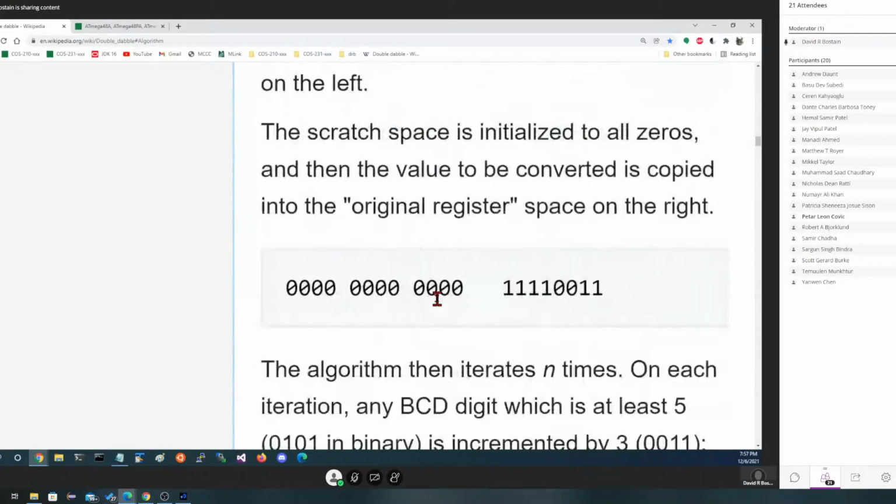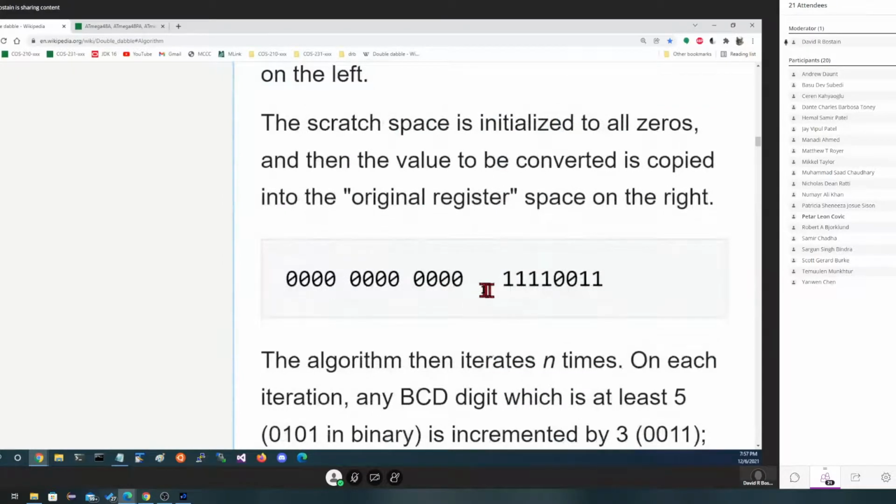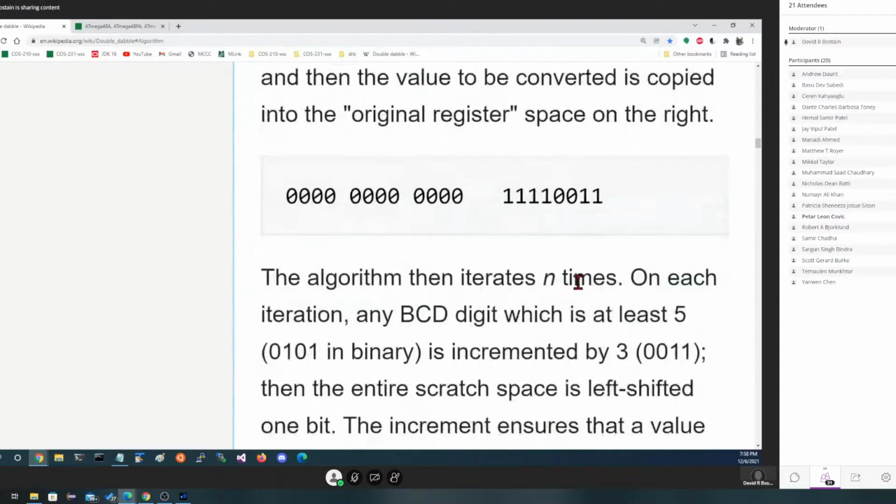So the algorithm, once we initialize it this way, is we make all of these zeros, put the original number over here, and it is to be done n times, n being the number of bits we have to translate, in this case 8. We're going to look at each binary coded digit in turn, and determine whether or not it is 5 or bigger.